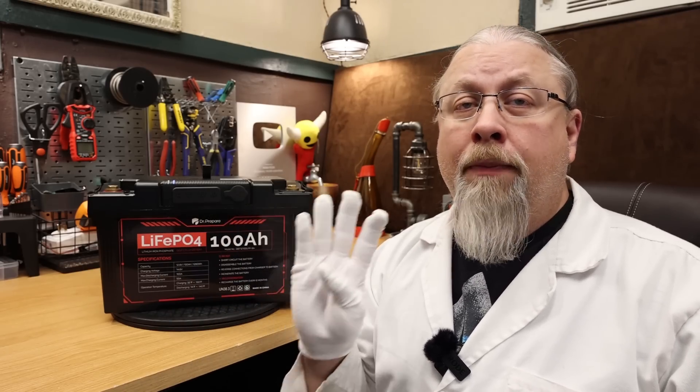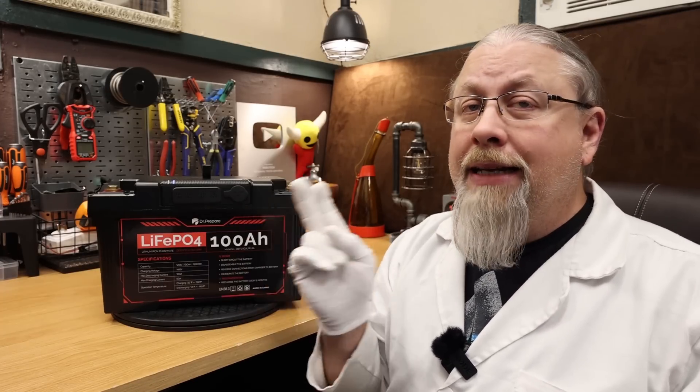The PowerMax can take up to four batteries in parallel. Note there is no support for series configurations, so you cannot make 24, 36, or 48 volt batteries — you can only do 12 volts. As for the case, it is ABS plastic rated at IP65 water resistant, so it is resistant to typical weather conditions, and is also V0 flame retardant. The battery is actually manufactured by Renogy and passed UL 2743 testing for portable power packs. You can download that UL testing document on the Dr. Prepare website, and it includes photos of the internals.